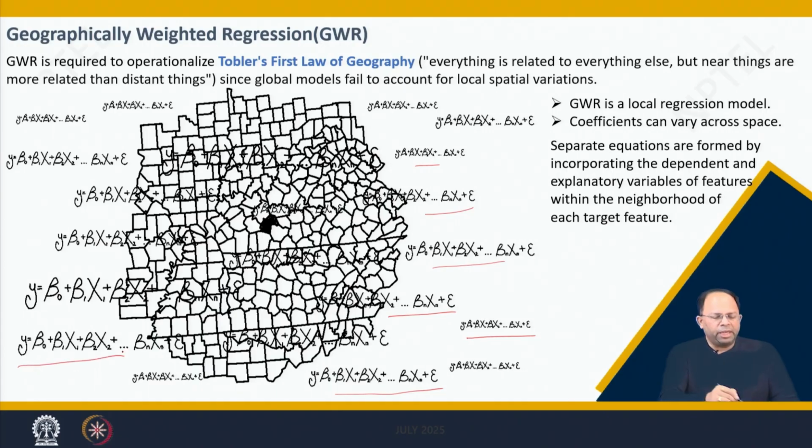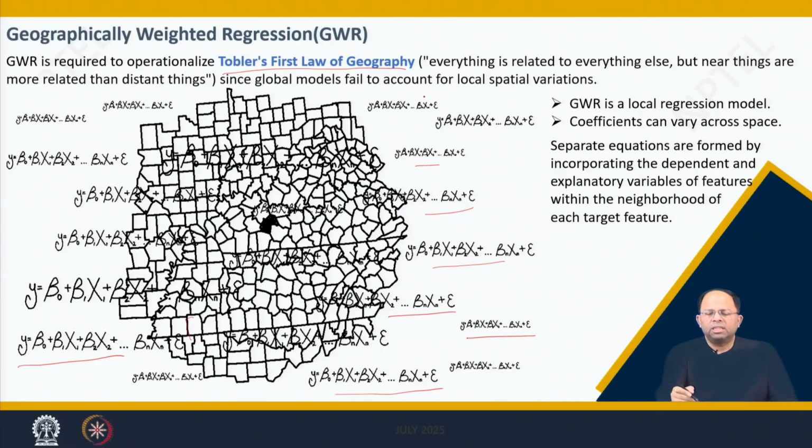Different areas could be each individual county, where we would be able to predict the exact value, and how we can do that is we would frame a regression equation for that county separately, right? Why we are doing GWR is because we should look into Tobler's first law of geography. It states that everything is related to everything else, but near things are more related than distant things. So near things have more influence on my characteristics, right?